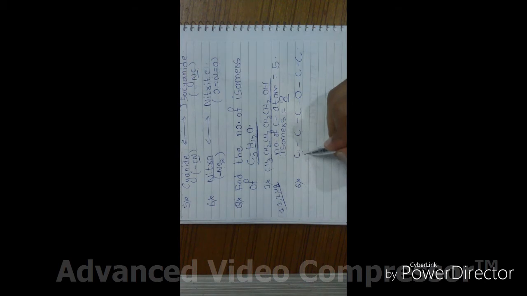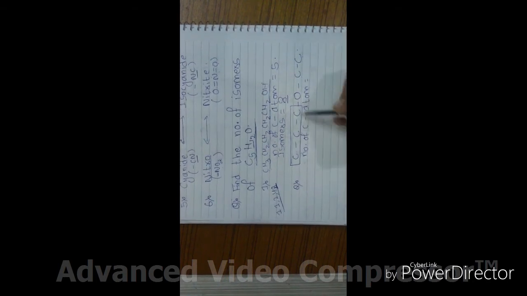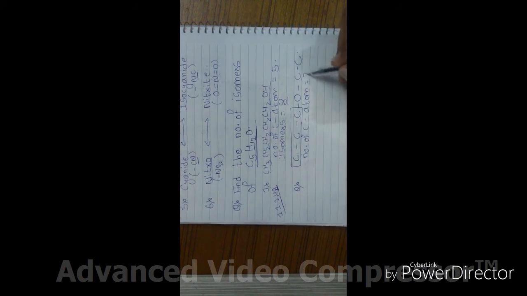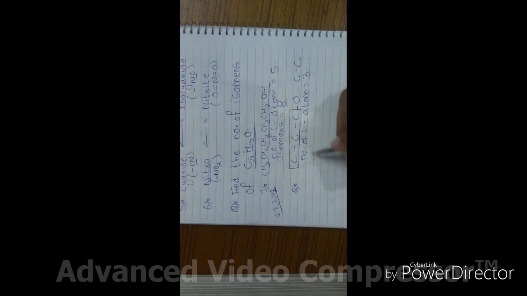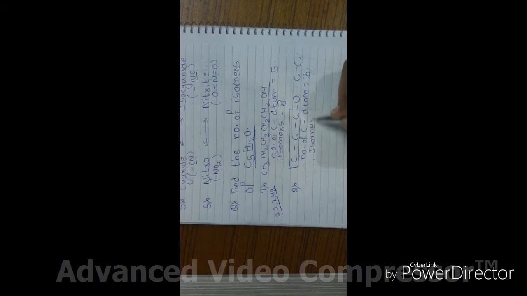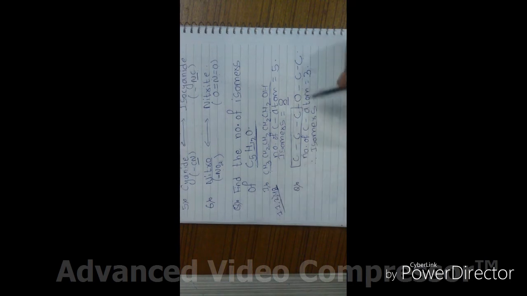We have to simply write down this carbon atom in which hydrogen is filled here. Now here is the number of carbon atoms. You have to choose the longer group. Here 2 groups are present and here 3 groups are present. So you have to choose the longer group: 1, 2, 3 carbon atoms. 3 carbon atoms, so isomers equal 1, 2, 3. 3 means 2 isomers are present.